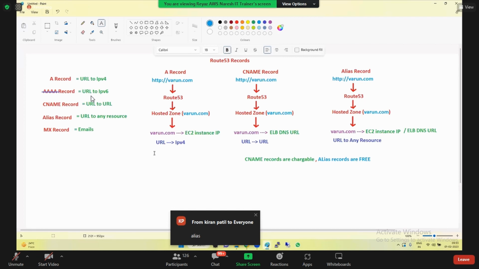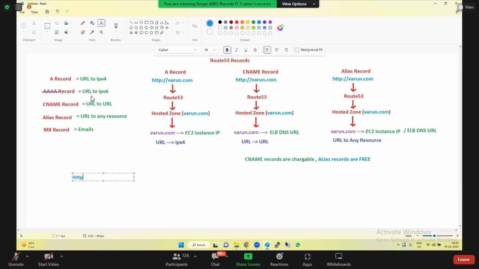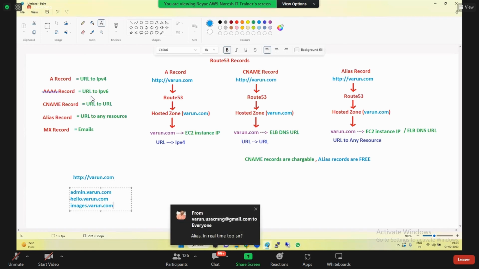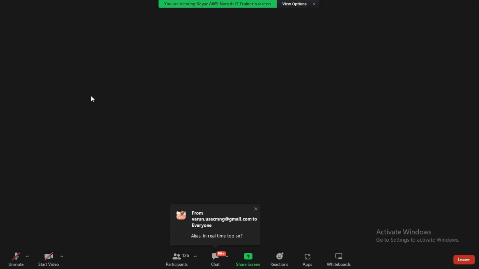And also another problem with the CNAME is for naked domains. Naked domain meaning what? Here varun.com is a naked domain. http://varun.com. Guys, we call varun.com a naked domain. What is this called? admin.varun.com or hello.varun.com or images.varun.com. These are all what we call subdomains, correct?